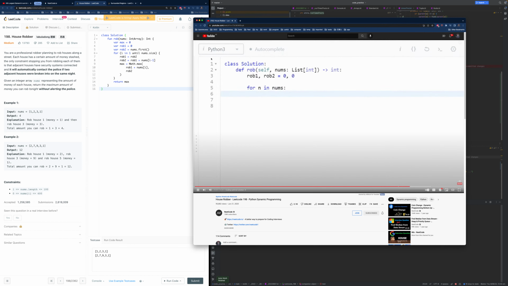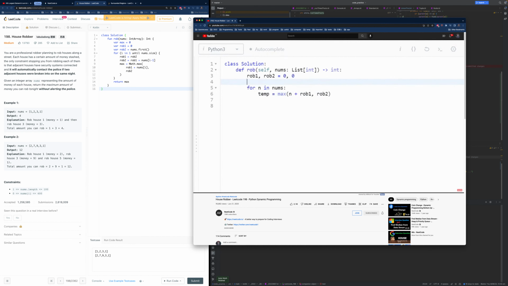And now we want to compute the maximum that we can rob up until this value n. So I'm going to compute that in a temporary variable for now, and you'll probably see why. So the max we can rob up until now, in my case, I'm going to say rob 1 or rob 2 was the last house that we robbed. Rob 1 was the one before that. So knowing that, the max we could get would be n plus rob 1, meaning there's a gap between the current house and the previous house, or rob 2, which includes the previous house.